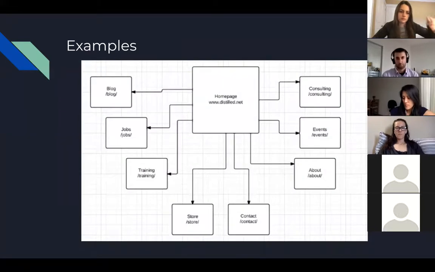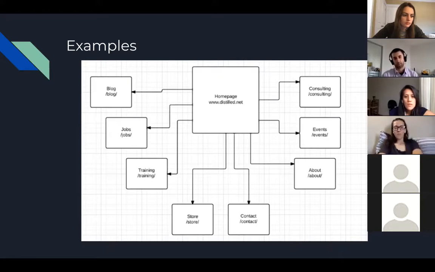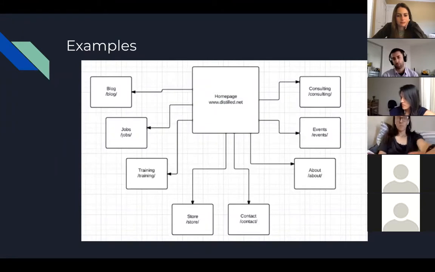Other examples, something really simple like this, you could just have a home page. It just divides out into different sections. These sections could have subsections, tertiary, and you can go all the way down to level 3, 4, 5, depending on how detailed you want to get. If you go into more enterprise level platforms like Oracle, or things like SAP, they get into 4 or 5 levels deep or further sometimes. So it really just depends on what you're doing.